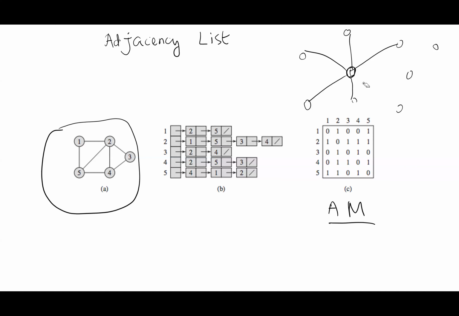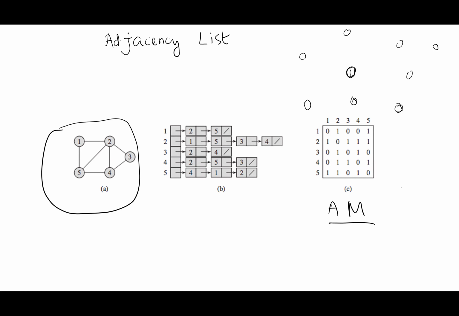Rather, what happens is only a few people are connected to a lot of people. In most of the cases, out of these billion nodes, a person has only 100 friends or 200 friends.